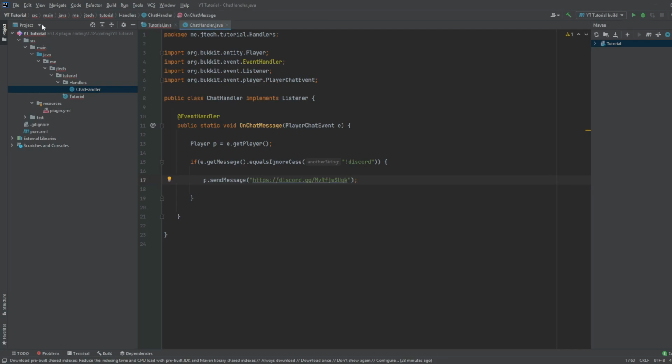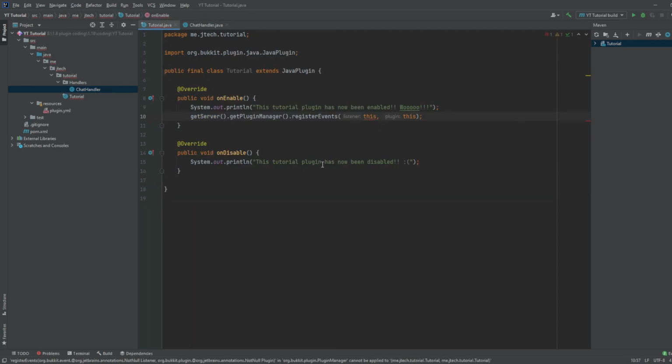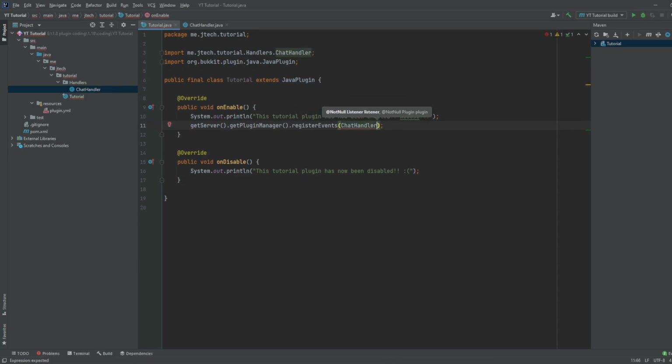So we can go ahead and Control S to save, and then I was accidentally typing that, but what we need to do is we need to register the event. So getServer, getPluginManager, registerEvents, ChatHandler, and then to this, new ChatHandler.